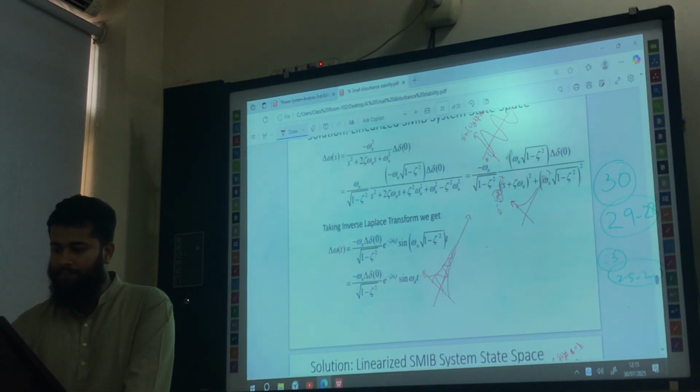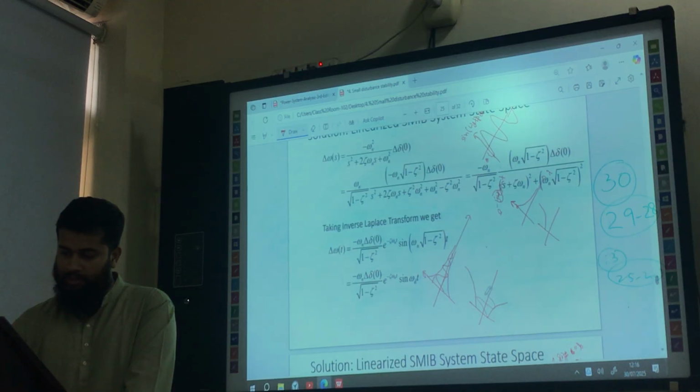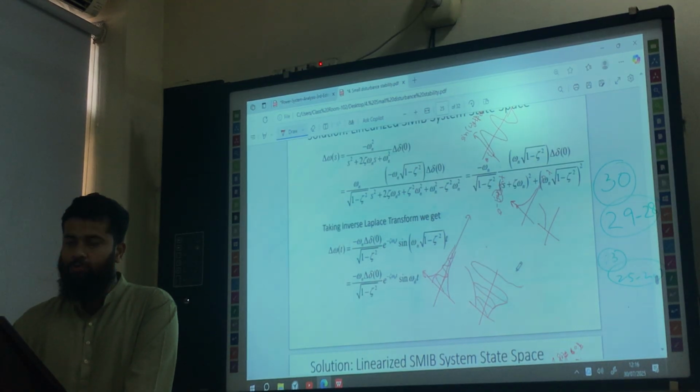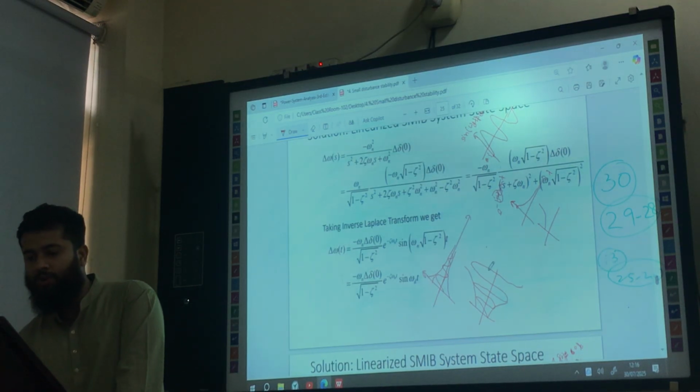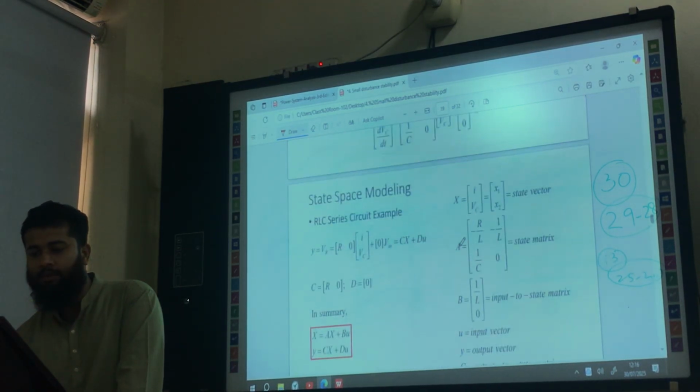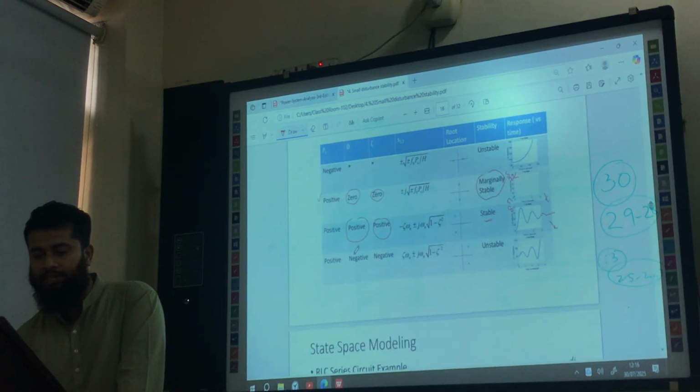That means at that time you will get this, okay? And what will be the result? It will be like this. So you will see the sinusoidal curve that is growing over the time, right? And this is your unstable system. That means whenever you take your t as negative, your zeta is also negative. So you are getting two roots on the right side of the plane. So this is the unstable system.